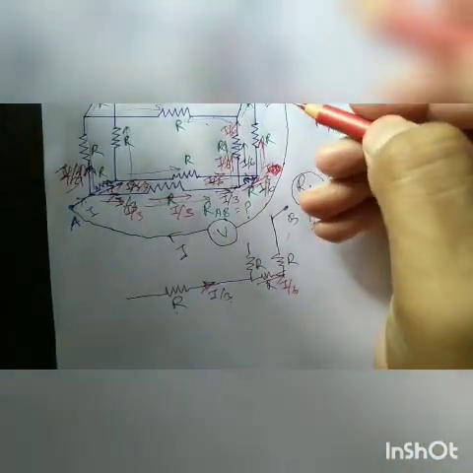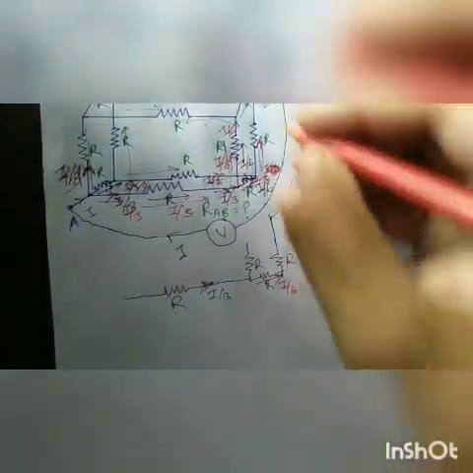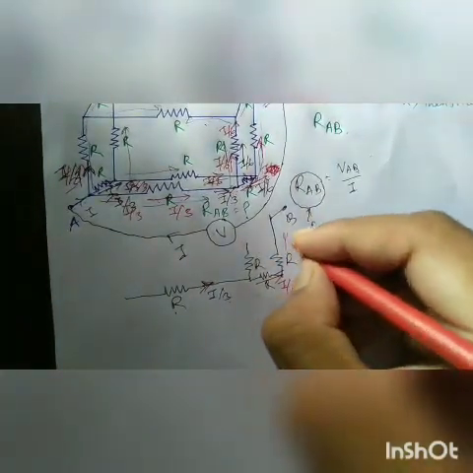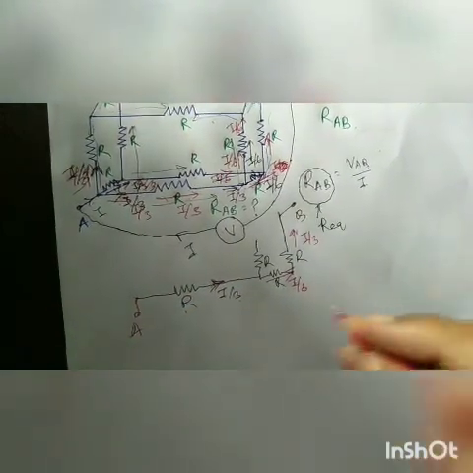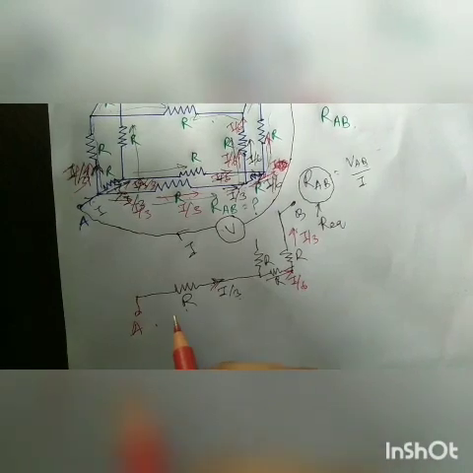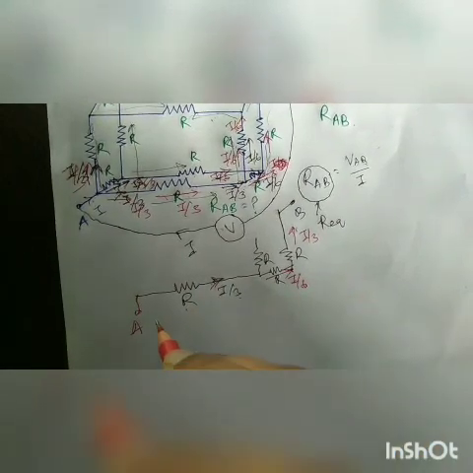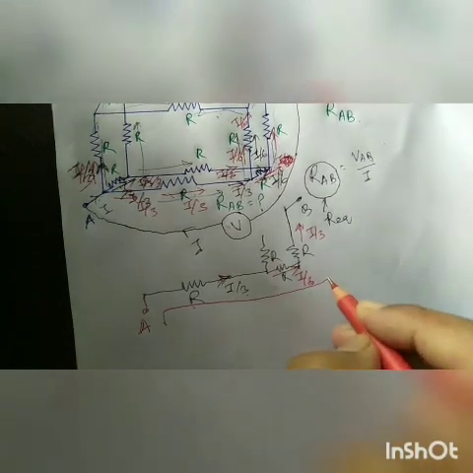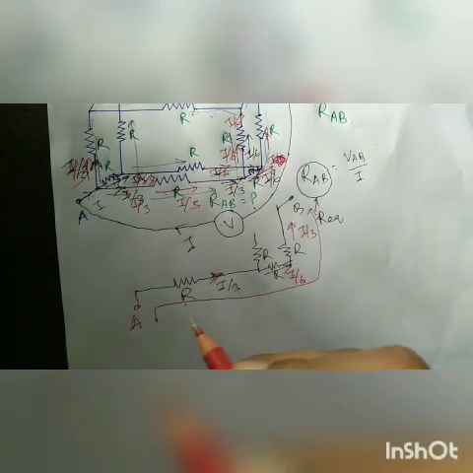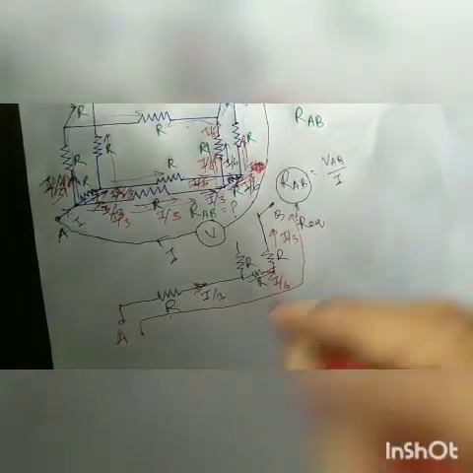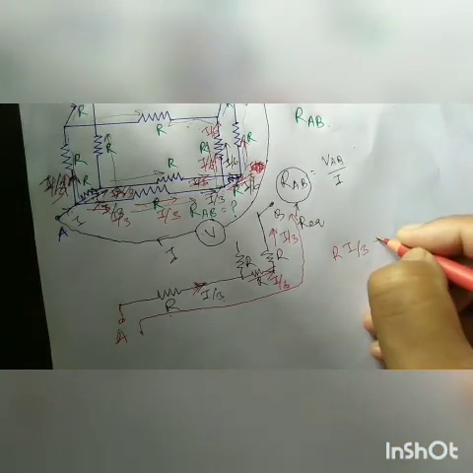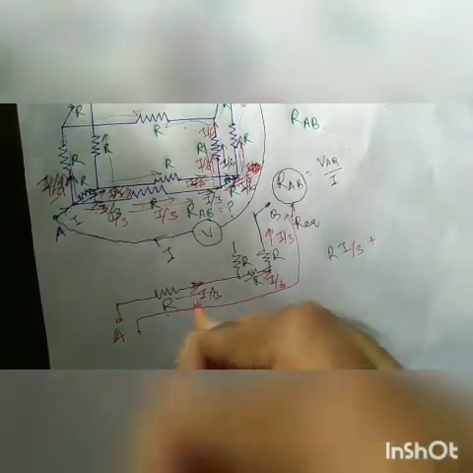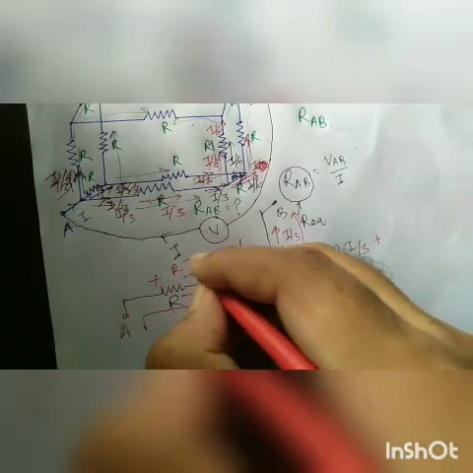Okay, so the current flowing through this R resistance, between this and this, is I by 3, and this node is A. So finally you get one branch of it. We have eliminated it from the picture and taken it to analyze. If we apply the KVL here, what will we find? R into I by 3 plus, from here, positive drop, negative drop, R into I by 3.